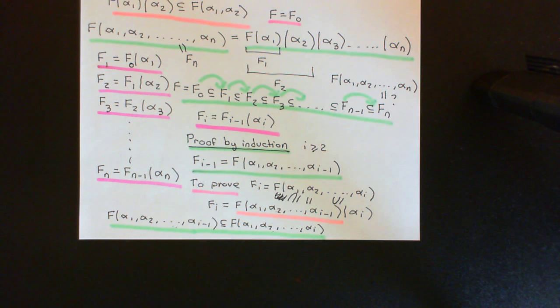What I want to turn my attention to in this video is why should we care? Why is this useful? Now's the part where I'm going to say, let these elements alpha 1, alpha 2, all the way up to alpha n be algebraic over the initial field F. This is going to give us an incredibly beautiful understanding of how to actually construct the field extension generated by alpha 1, alpha 2, all the way up to alpha n over F.